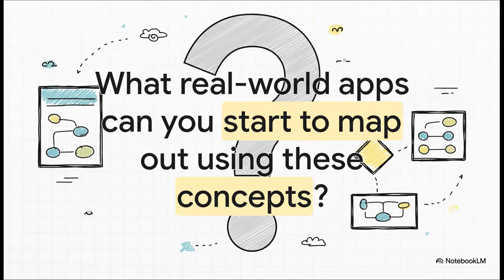So the next time you're scrolling through Instagram or shopping on Amazon, try to picture it. Try to see the blueprint humming away underneath it all. What are the entities, the products, the customers, the orders? What are the relationships? Once you know what to look for, you'll start seeing these blueprints everywhere.